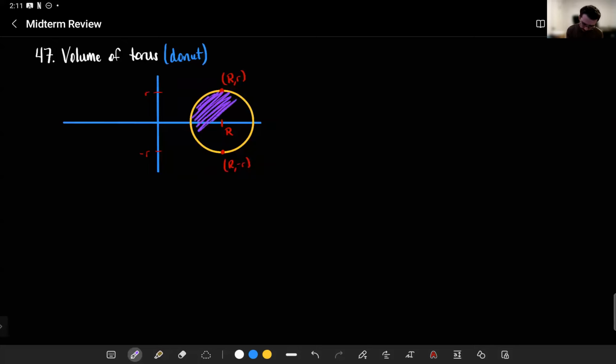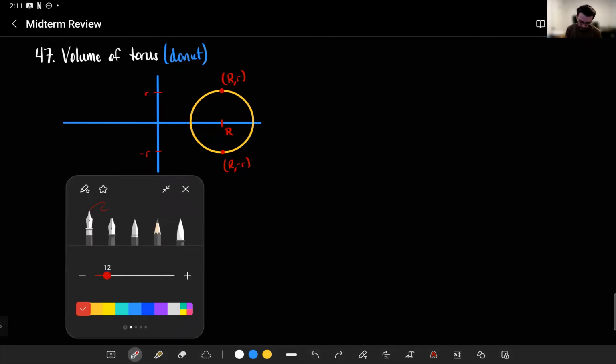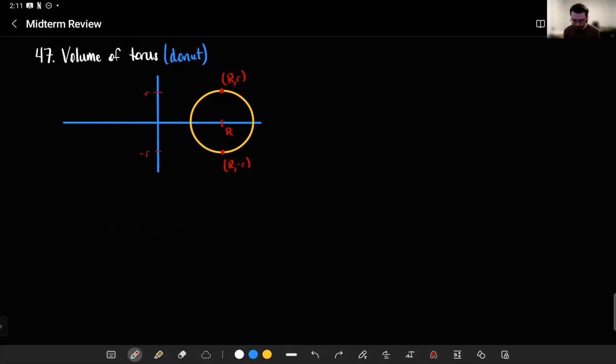Right, so this circle you're thinking of as filled in, and you imagine revolving it around the y-axis, and perhaps you can imagine that would actually sweep out a donut shape. We're going to do this in general, which means our donut is going to have a certain, we'll call it the big radius here. So that's the distance from the origin to the center of the circle, and a certain small radius, which is the radius of the circle itself, which we're calling little r. So I've just gone ahead and noted that this is the point capital R comma little r.